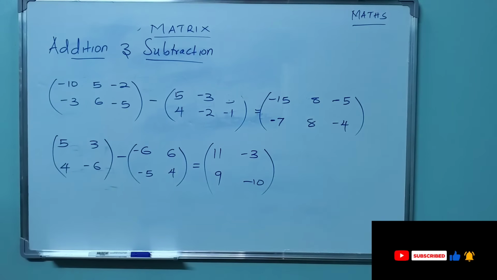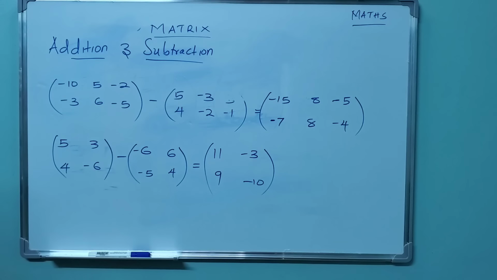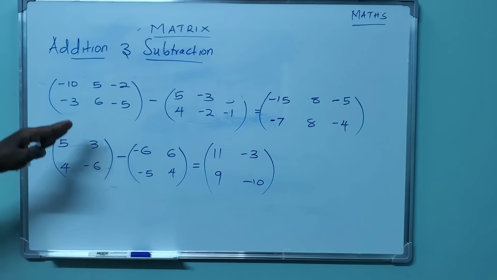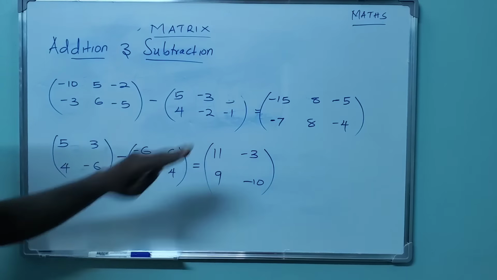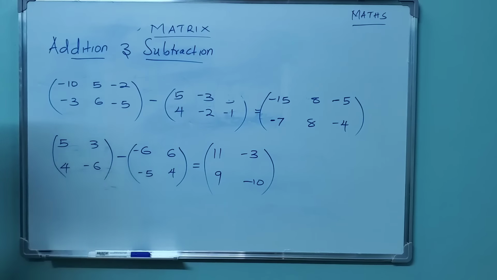So always remember, when either adding or subtracting, you always have to consider the position of each of the numbers in that matrix. And also remember that you can only add matrices which are in the same form. In this case, you've seen me adding a 3 by 3 matrix, a 2 by 2 matrix, and a 2 by 1 matrix. So only those that have the same number of rows and columns can be added or subtracted. So I want to give you some 2 or 3 examples for you to try.